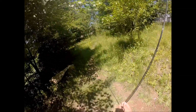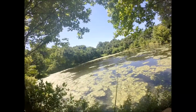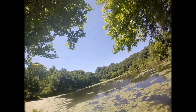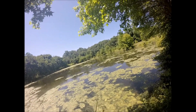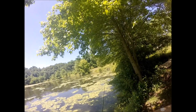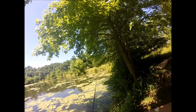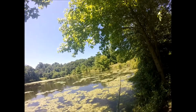Cleared up more than usual, that's for sure. So I have a Strike King Rodent as the bait. I have it rigged on a 1 ounce tungsten weight with a 4-aught Trocar flipping hook, TK130.